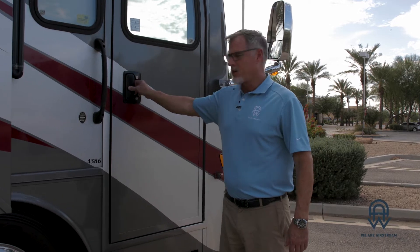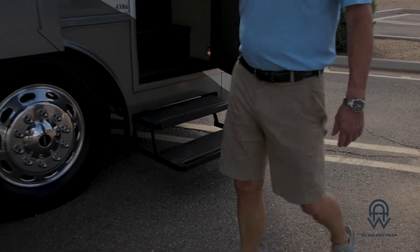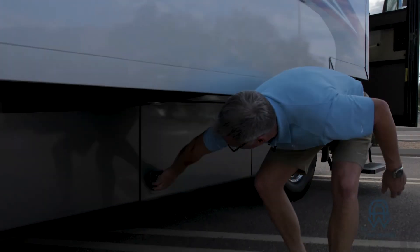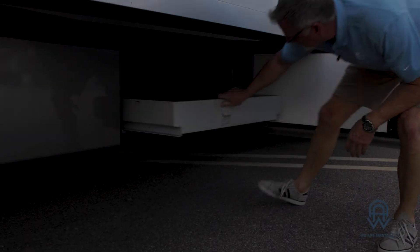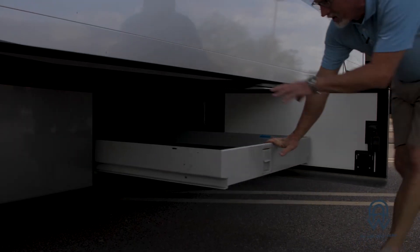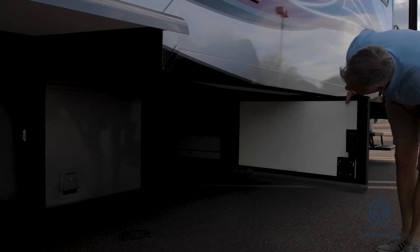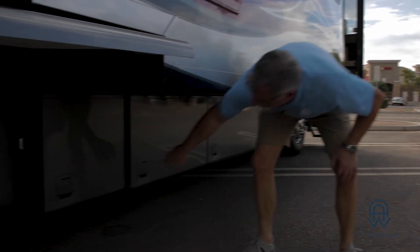So we're going to show you the inside of the coach here in a couple minutes — just a little teaser right here. Open up the door and the steps come out. This is a 43-foot coach with four slides on this big bad boy. One of the nice things with a long Class A is all the storage capabilities. Here's one right here where you have the slide out, so you can put all your gear and not have to climb through the middle of the coach to get to anything stored there.